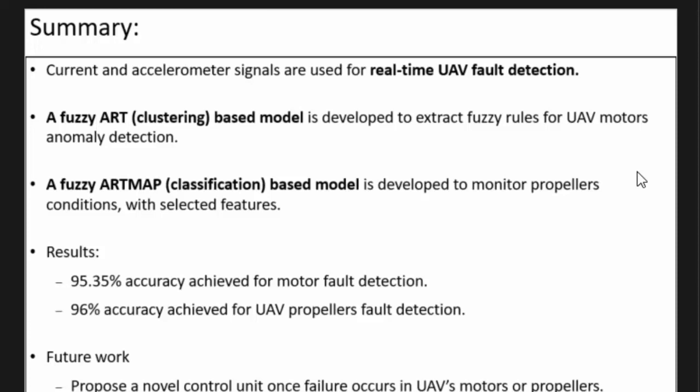Our method doesn't take much computation and works pretty good for our experimental data. We don't have open data sets, that's a problem. But we are more interested in when it's damaged but still working, can we develop a robust control system to make sure it's still in balance before landing?